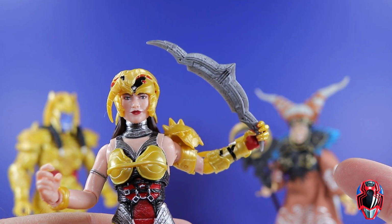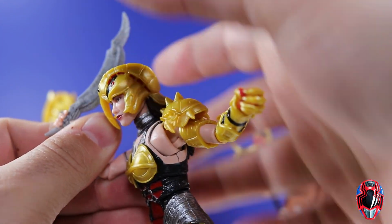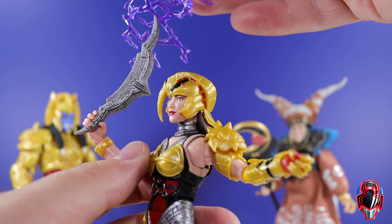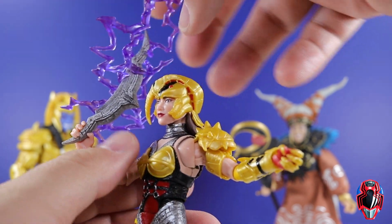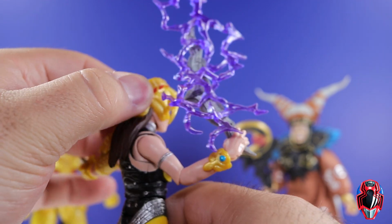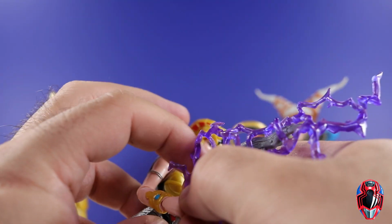Okay, and as you can see, Scorpina with those two open holding hands, she can hold her sword boomerang thing. I don't even know what it's called, but she can hold it quite nicely in either hand, because each hand has the fingers positioned in the same formation there. That looks pretty good. And then if you wanted to use the lightning effect to go over the blade in certain areas, I kind of did that, so you can have her using the effect against Aisha or whoever she's using it against, and that works out quite nicely actually.